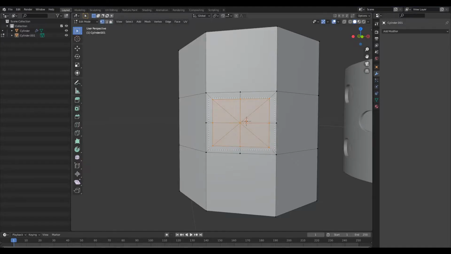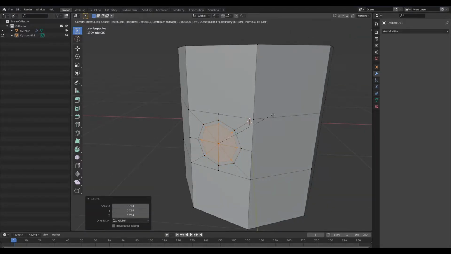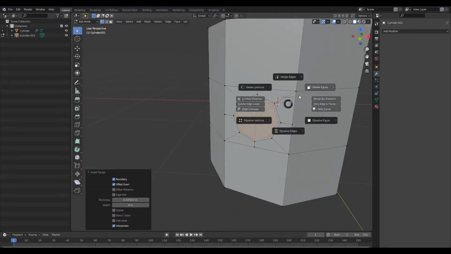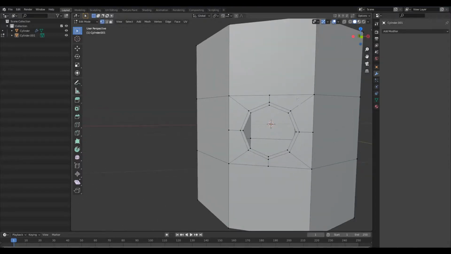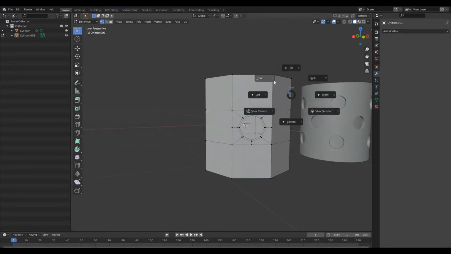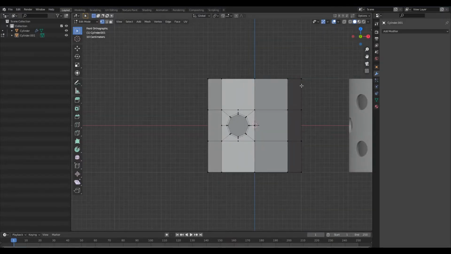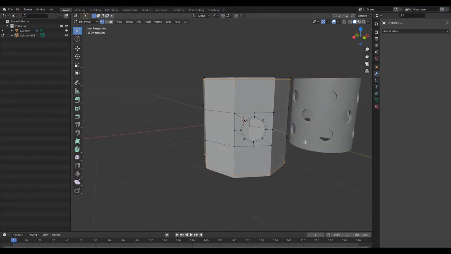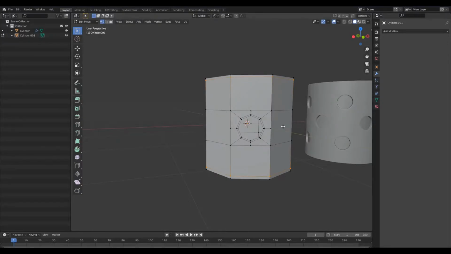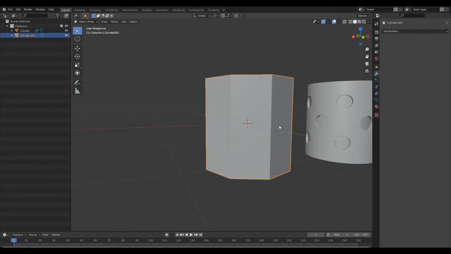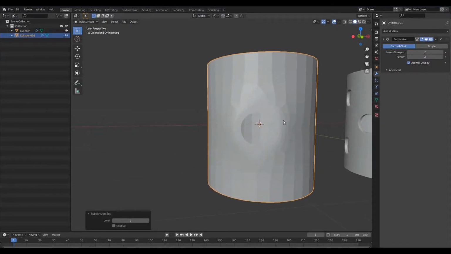And I'll also use the loop tools to create a circle like so. And I'll inset that and get rid of this face. Before I do that, let me also go ahead and add some control loops to this. All right, so now if I were to subdivide this, just pop out and then select this and subdivide this.